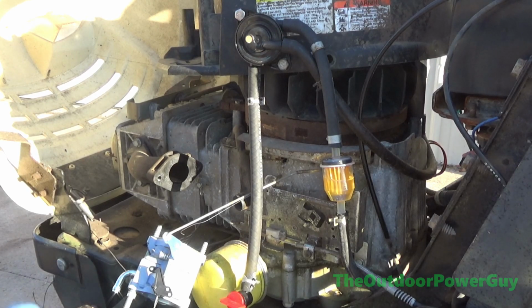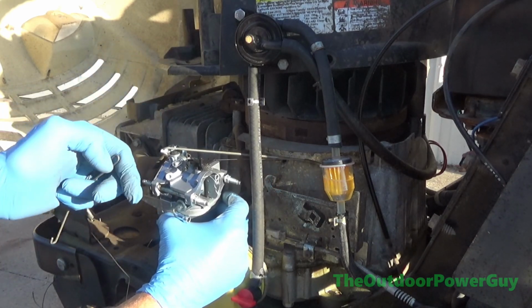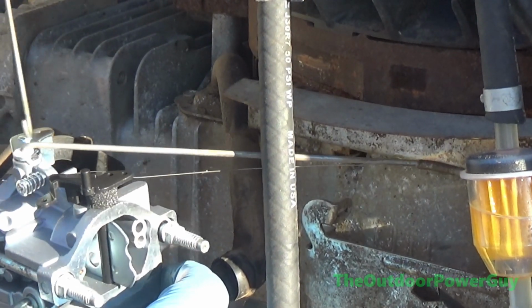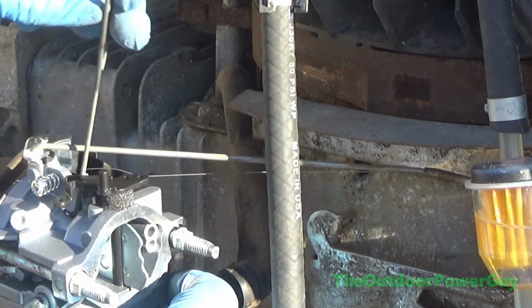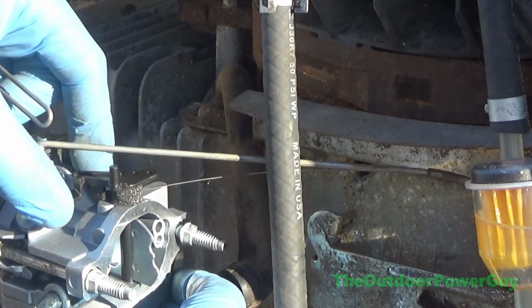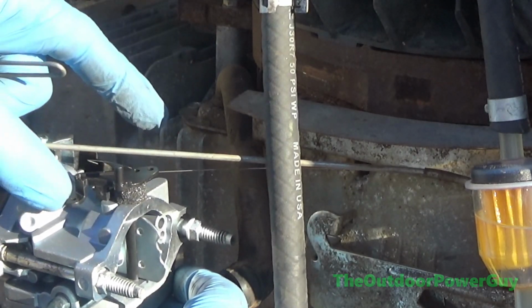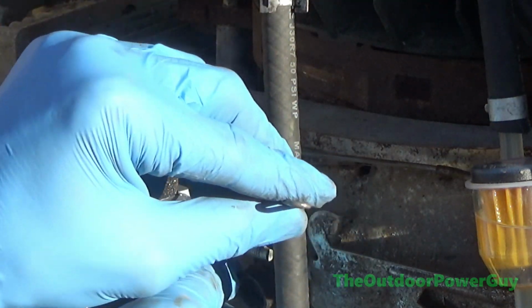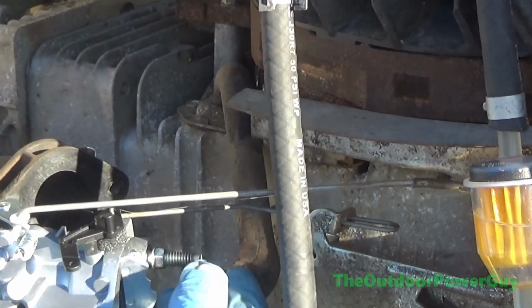Need that choke rod. This is where it gets interesting with the choke. A lot of times people change their own carburetor and they bring it to me and say, my choke don't work. Why don't the choke work? Let me zoom in here. Choke's not going to work if you don't know where to put it. Don't put it here because your choke's got to close. So if you hook this over here and route it all kind of funny ways, it's not going to close, because when you push the choke up and the hammer hits the choke rod, it's got to push the choke closed. So you're going to hook it in this far outer hole right here. Okay? And then kind of finagle it back in there like so.